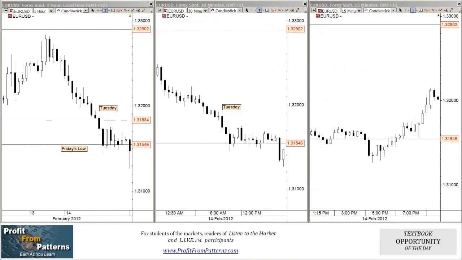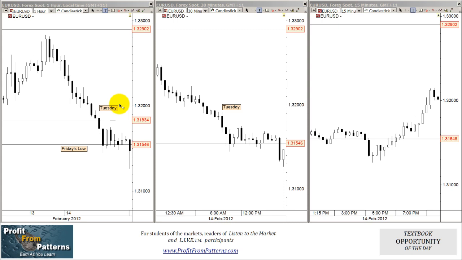Okie dokies, now let's go through Tuesday's price action to see what opportunities were there applying the L.I.V.E concepts. As part of the daily routine, the daily process, always mark the previous day's highs on your price chart as well as the previous day's lows, the daily highs and the daily lows. The market has this habit of respecting those. Second part of the process always is to examine the previous day's range, the previous day's bar, to see what the message is in relation to price activity for the following day.